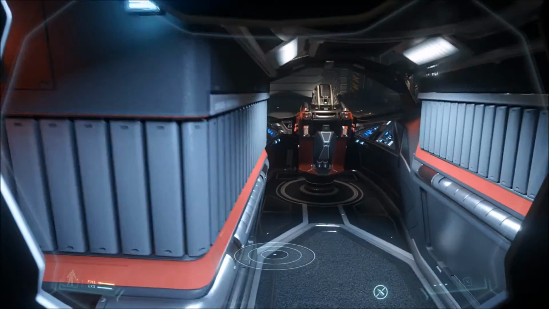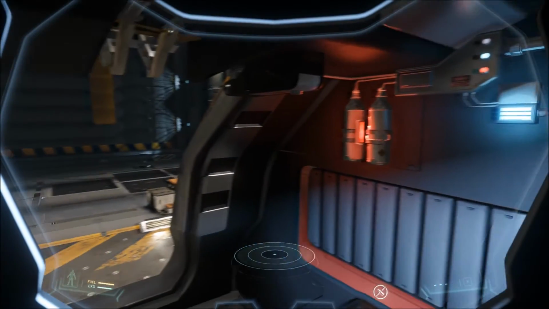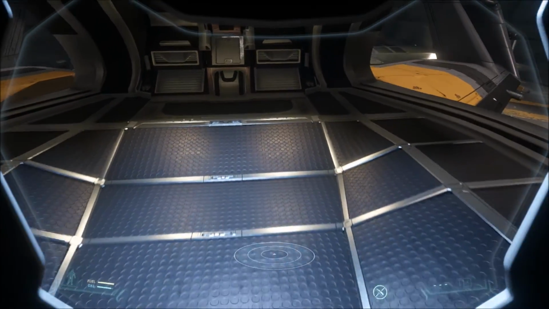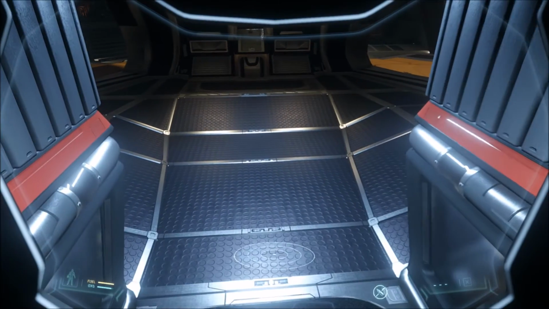Alright, now we're on the inside of the cockpit. And this is what it looks like. So, you're going to look back here. I'm in the hallway right now. That's where all your cargo is going to go.